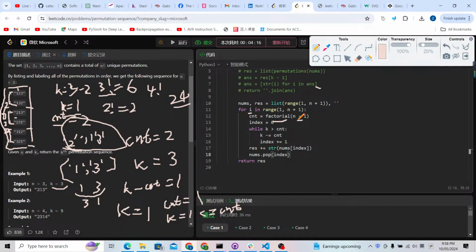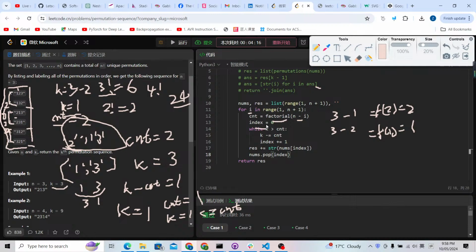And for the next one, n minus 1, 3 minus 1, it is the factorial of 2, so f2 should equal 2. Now we have 3 minus 2, it's going to be f1. The factorial of f1 is going to be 1.